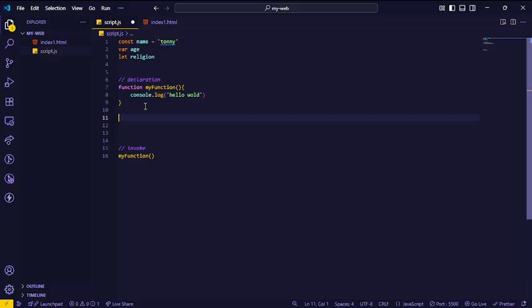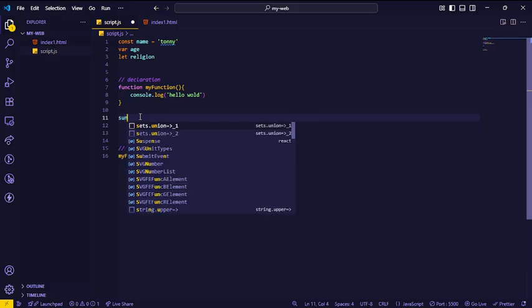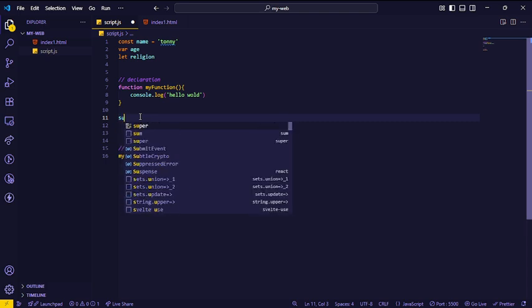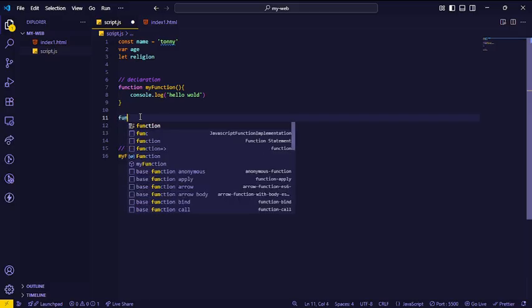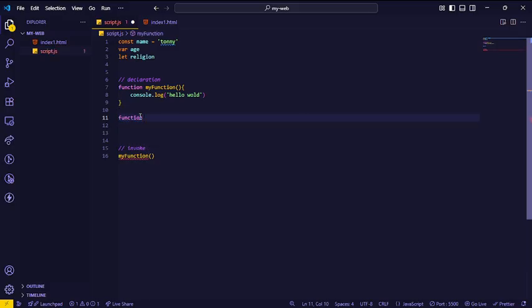This is the normal way of defining a function. But we also have an arrow function.